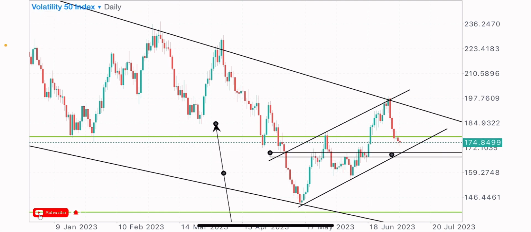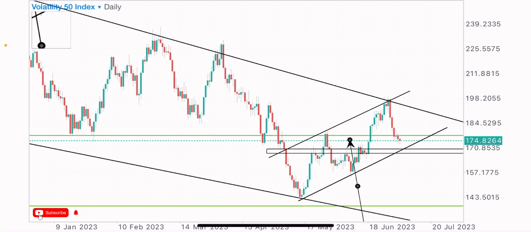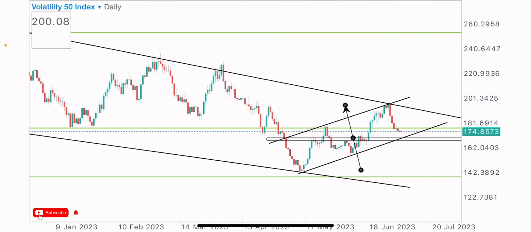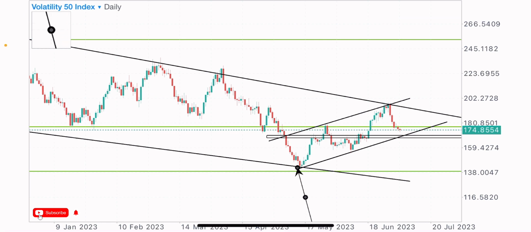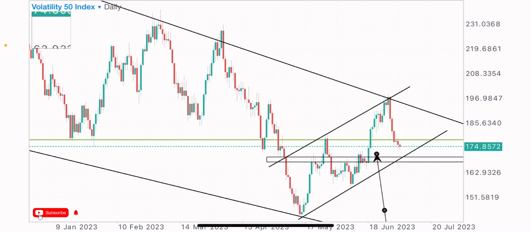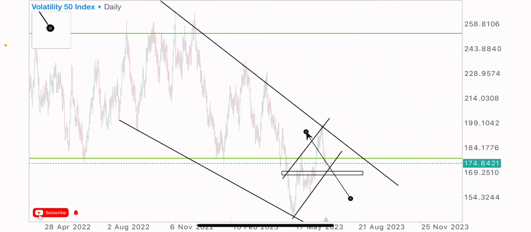So how do we approach the markets? How do you look out for trade opportunities on this index? We have seen the market giving us the first and second touch of this trend support, and there's a high chance of the market coming to give us a third touch of this trend support at this point, for a good buy to the upside. We could see one more leg to the upside before we can see any sell on the V50 index. But short term, you're looking out for buy opportunities despite this overall downtrend.